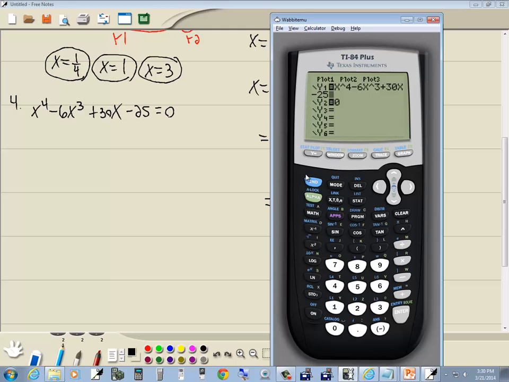Now we're going to find four answers, because remember your largest power tells you how many answers you're going to have. Let's see what the calculator gives us. We'll do second trace, choose intersect, so I'll press 5. Looks like, I don't know, negative 2 point something? Negative 2.2? We do enter our first curve, enter our second curve, and then we put in guess of negative 2.